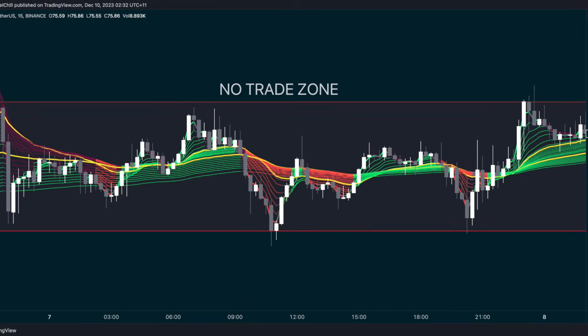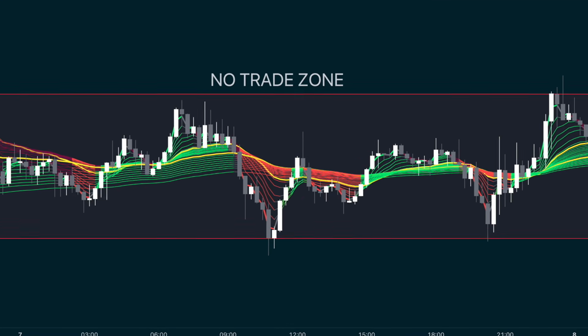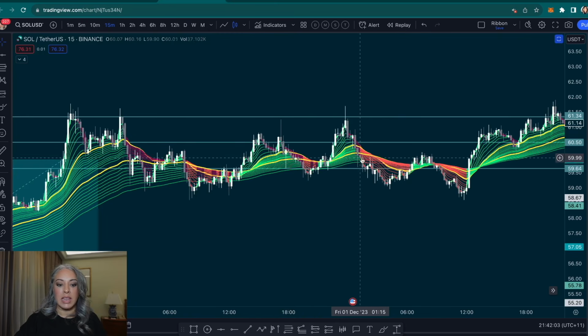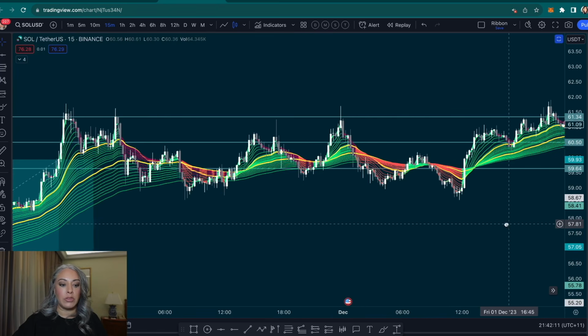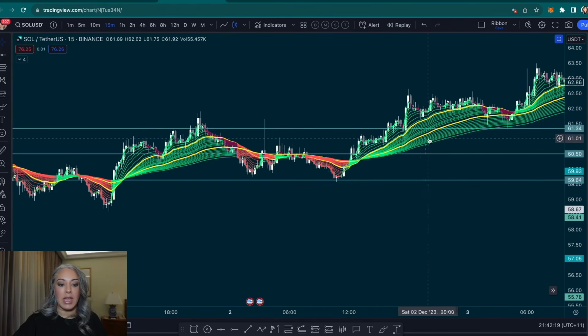However, when the EMAs are flat, we're not in a trend. And so this is not a good time to be using this strategy. That is when I would call it a no trade zone. Flat EMAs signify usually consolidation, and consolidation is sideways price action. There is no trend. So when you see the EMAs like this, and they're mostly sideways, see how many false signals you're going to get, especially on a lower time frame. You don't want to be doing that. You definitely want to wait until the EMAs start to slant nicely. This is going to make you much more successful at this strategy.